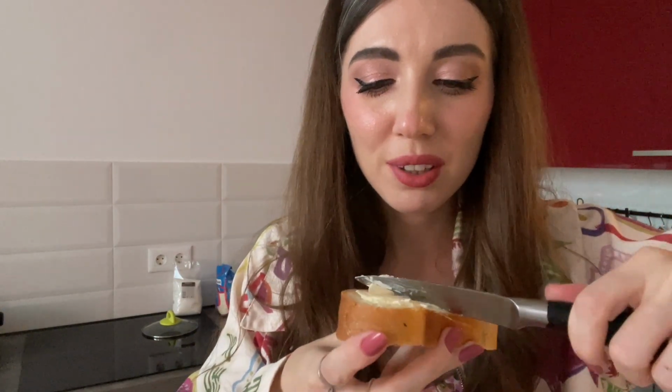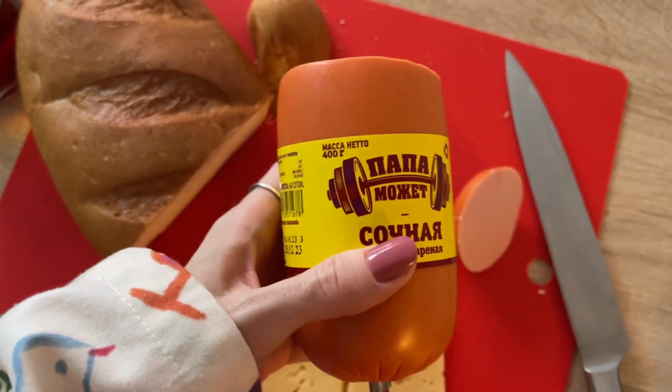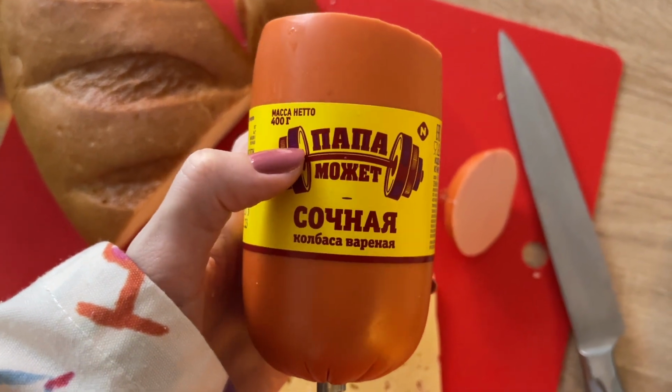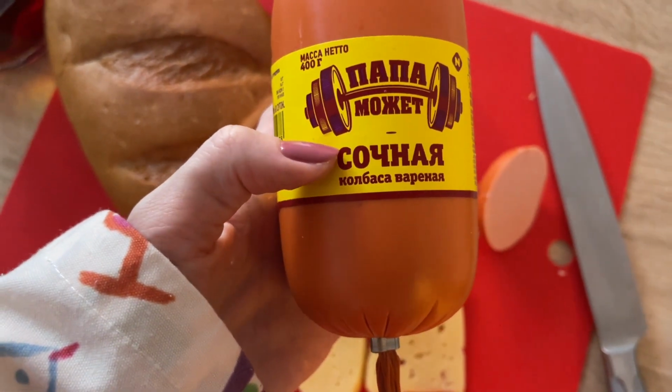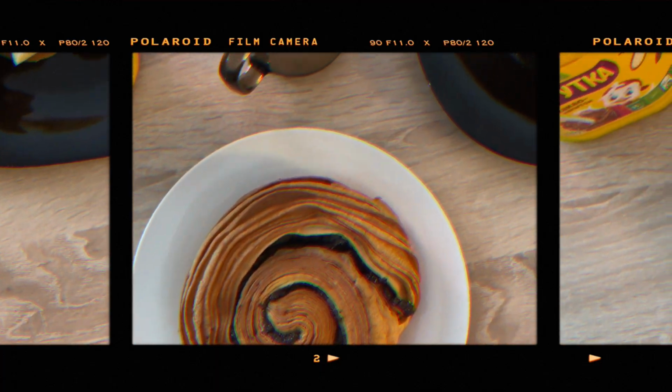It is realistic Buterbrod. I think if you have butter and cheese and kolbasa, you're fancy and you're rich, because I remember eating just bread and cheese and that's all we had. Look at this funny kolbasa I already cut the top of. It translates as father can juicy sausage boiled.